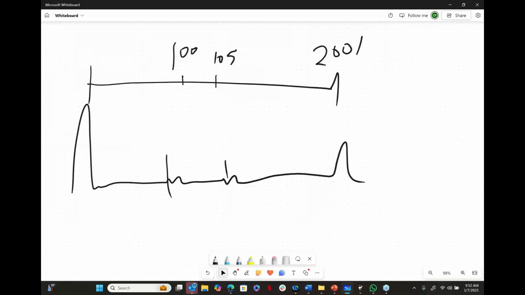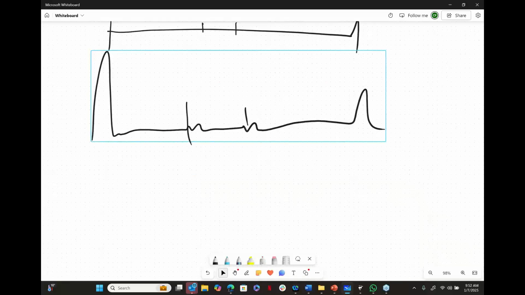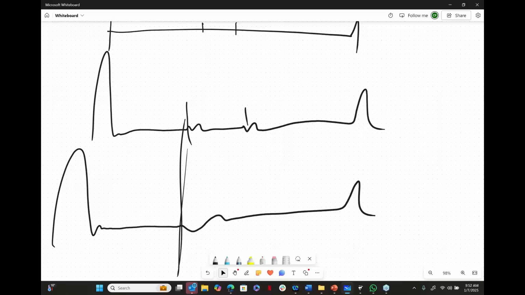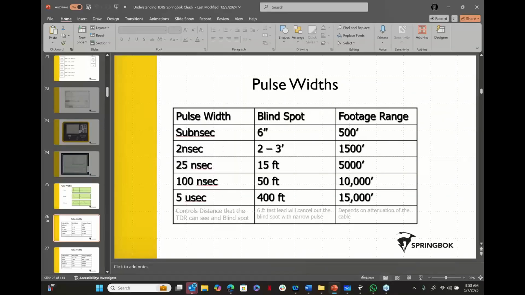But when you actually turned on your TDR, it didn't look like this. When you actually turned on your TDR, it looked like this. One event right at 100 feet. Why? Well, because you didn't know this or you didn't realize this.